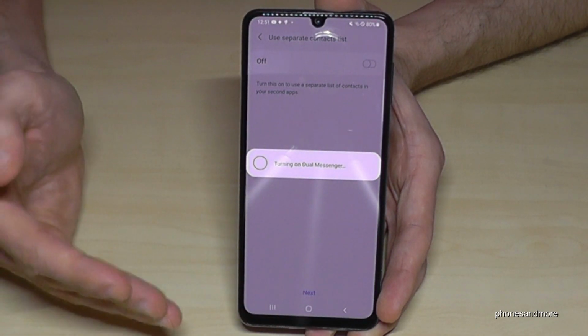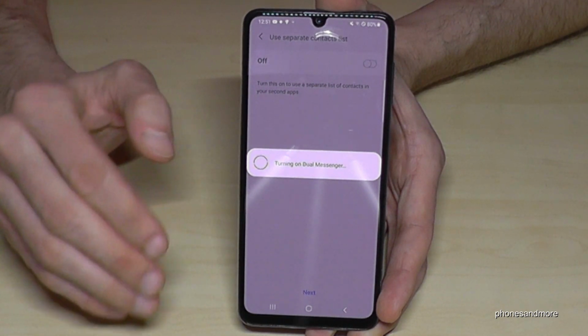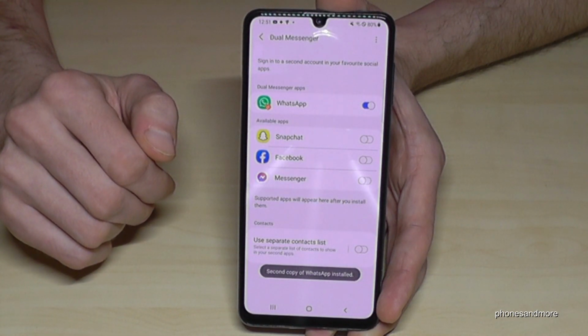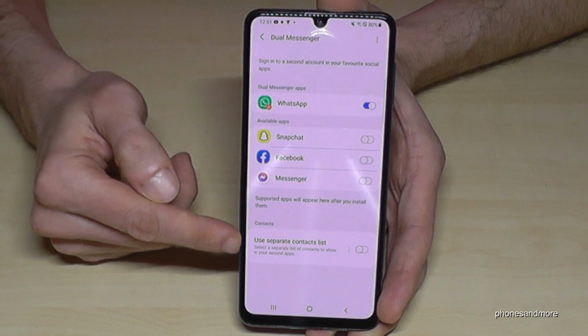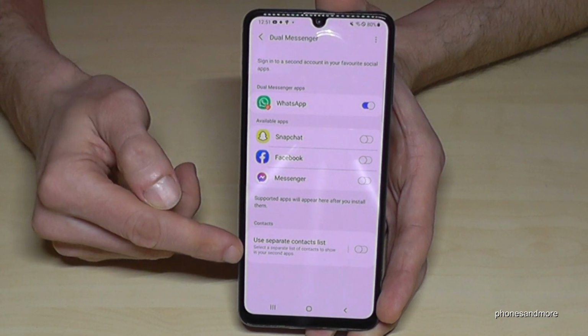Yes, you will use your regular accounts. This thing you can manage later, so you can organize a separate contact list later. I will show you that also here. So this is the point where you can add at any time a second contact list for your second accounts.